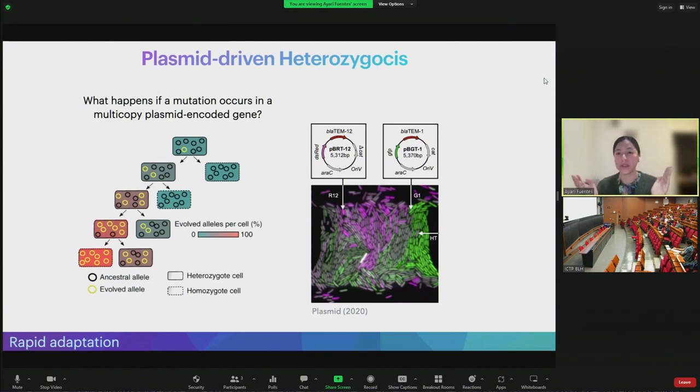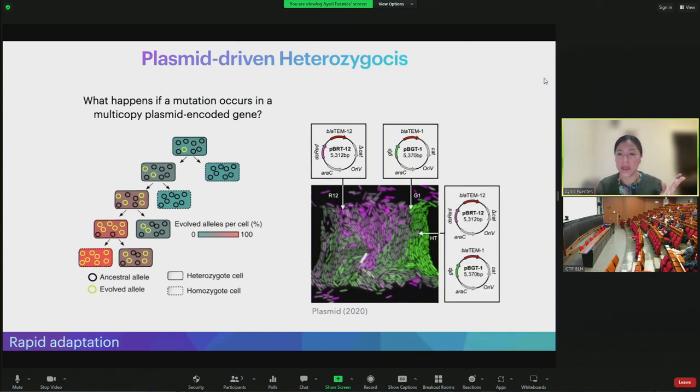So now we have two different systems: the green one, which has BLATM1, and the one that has BLATM12. And on the other hand, we have a third one that has exactly the two of them in the same cell, so it is a heterozygous cell. When we see red, it is a population that has BLATM12. When we see green, it is a population that has BLATM1. When we see yellow, it is a heterozygous population. And we wanted to see why this heterozygous population exists in nature.